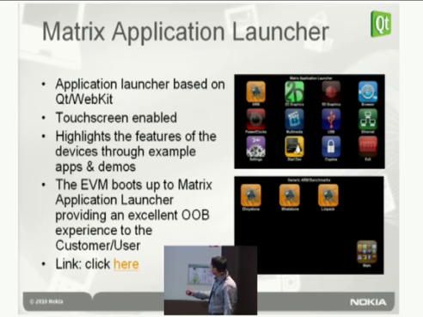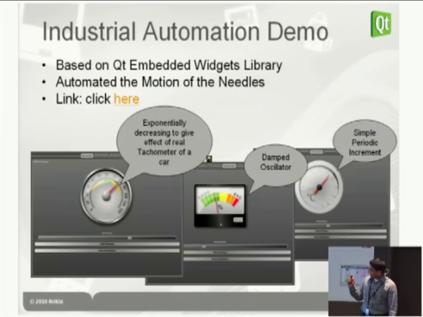Similarly, we have other things like multimedia, and we can clock the board at different speeds, test the USB, Ethernet speed, etc. This is made in Qt using WebKit. It is touchscreen enabled, and it is running on virtually all the platforms that support Qt. And it is, of course, a part of the DV SDK too.